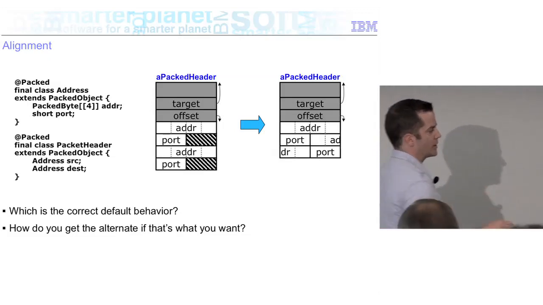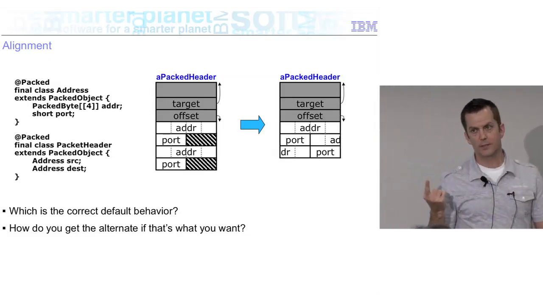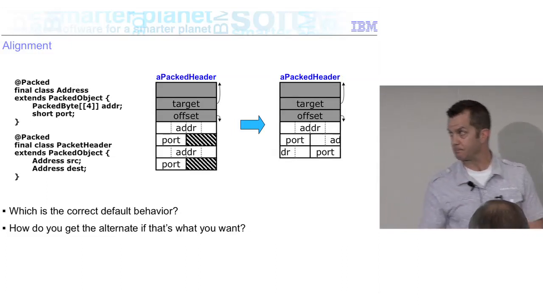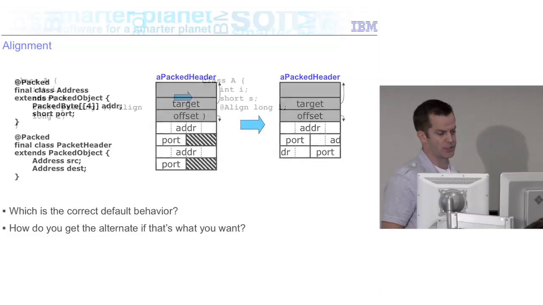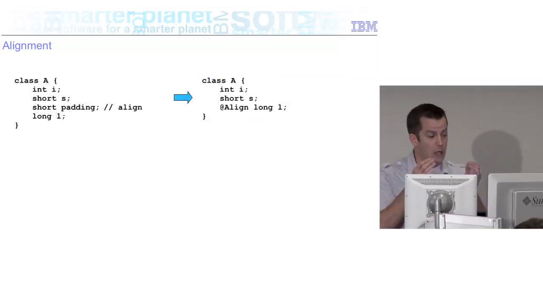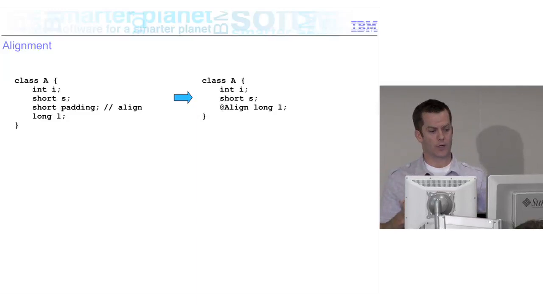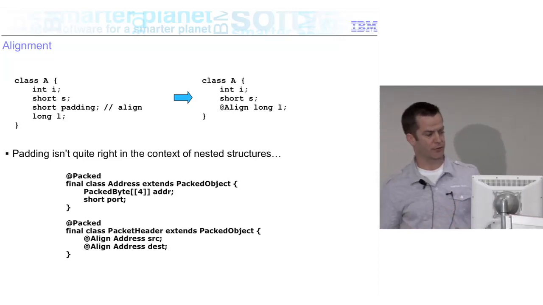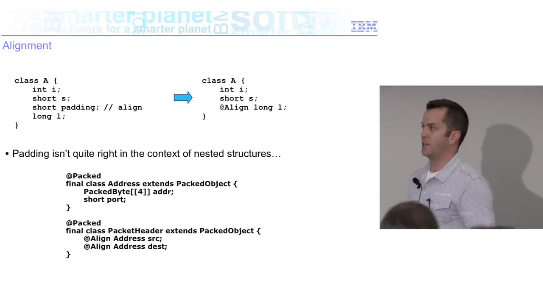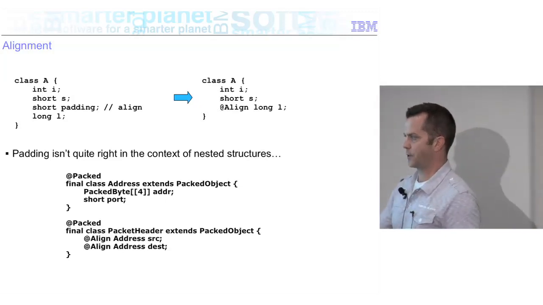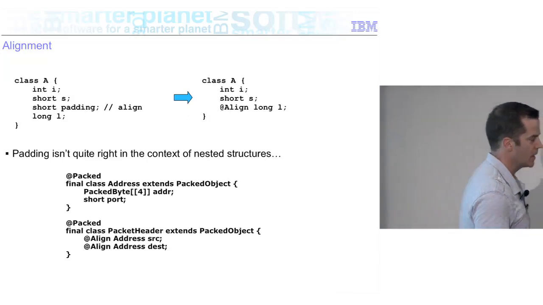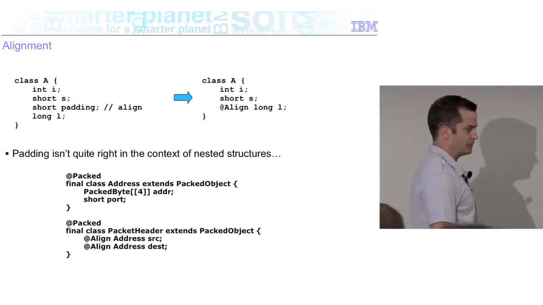So either way, the point is that there are two things here. What's the default? It doesn't matter, because you still have to allow the other way to be expressed as well. Pretty simple stuff for us right now. You could pick two different ways of doing things. One is to just manually insert your own padding and say, look, I'll handle this. But we talked about this a bit earlier: what do you do for 32 versus 64-bit? The other thing is it doesn't look very natural for nested types. What are you going to do, put an address here and then put some short padding thing in between? Doesn't make any sense. So just use annotations.